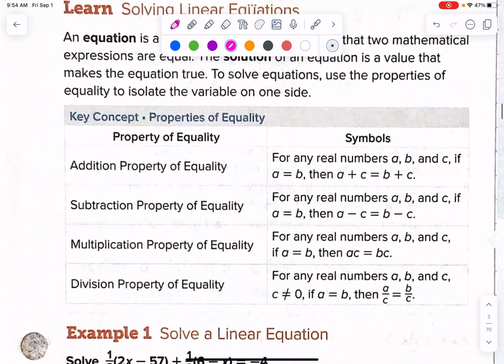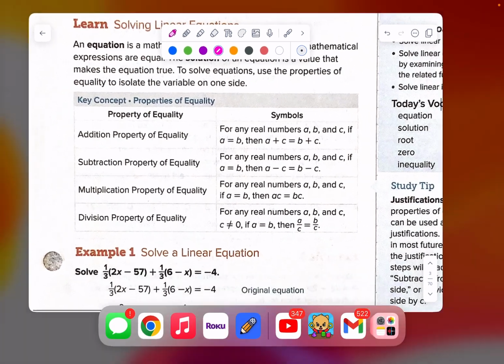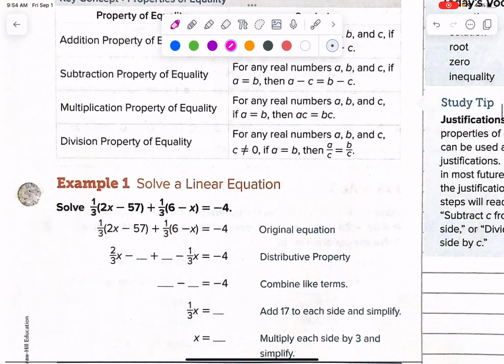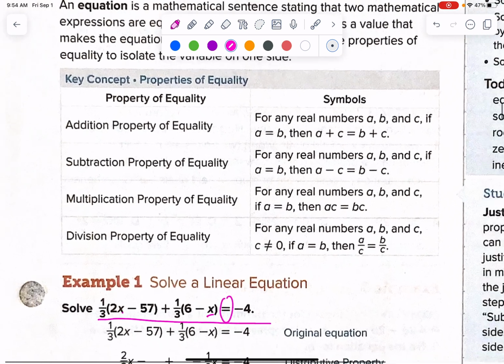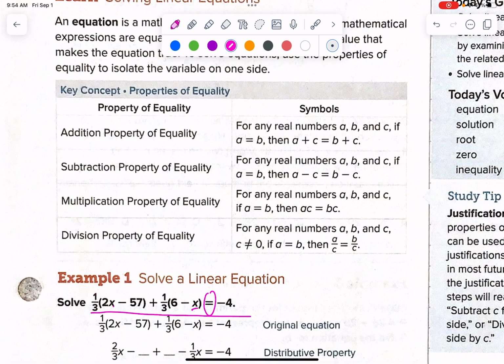Things that we are allowed to do when solving, so just to show you what some of these problems look like. So we'll have this here, which kind of looks like an icky thing, but we'll figure them out here in a minute. We have an equal sign, and we're trying to figure out what x equals, okay? So things that we're allowed to do, we're allowed to do the addition property. So this would be an example if you have like x minus 3 equals 2. We are allowed to add 3 to both sides and get x equals 5. Because we do add the 3 to both sides, that's the addition property of equality. We're allowed to do that, okay?